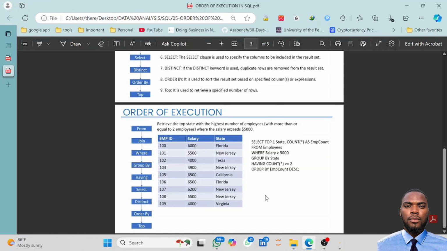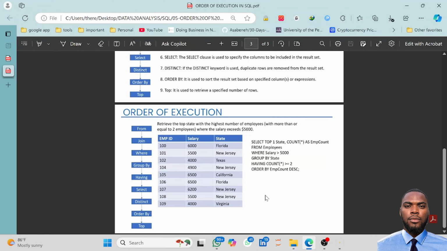We are removing any row where the salary is below this, and we're only considering any row where the salary is greater than 5,000. So now this one will be gone, this will be gone, this will be gone. We'll run this and break it down, but you see how it's working.